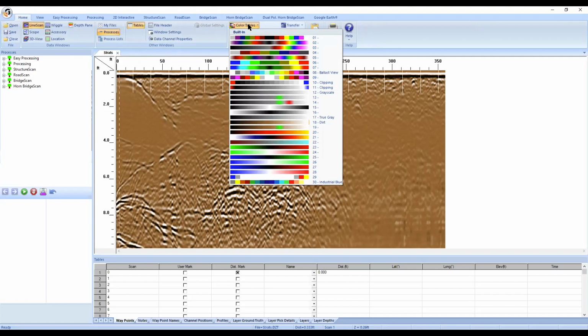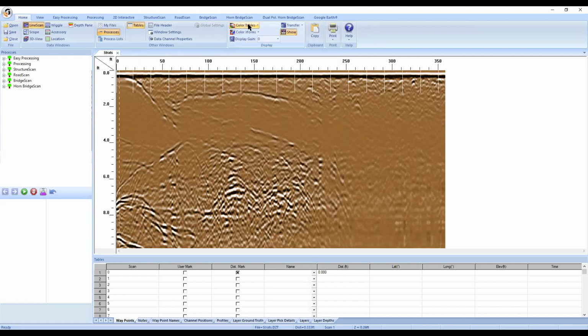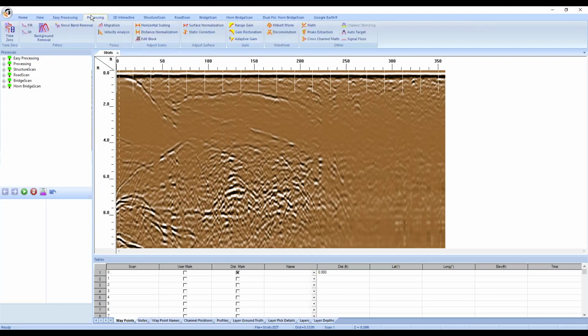It's the dirt color table. Very similar as far as what your negative and positive amplitudes are, but the color in the middle is brown, and the tool itself is going to be much easier to see. So we're going to head over to processing, and we're going to use this edit block process here.